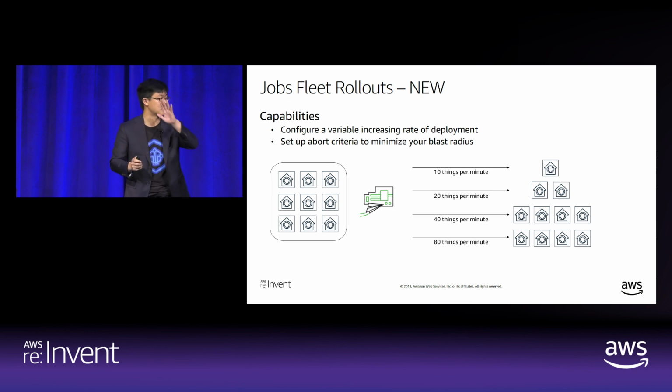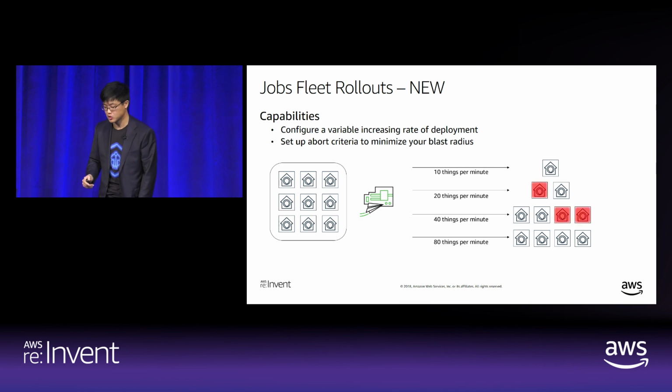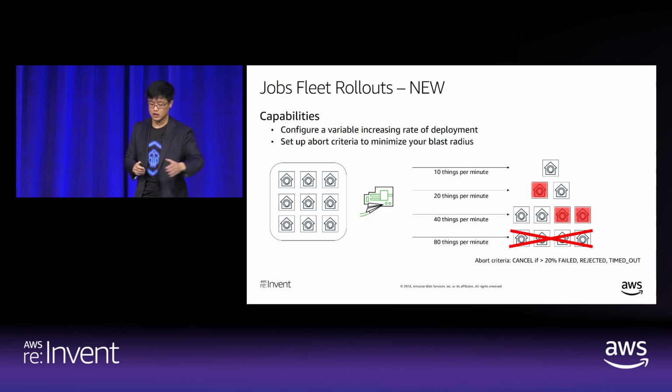So you can see that exponential ramp up of the deployment of this firmware update to my devices. And then talking about the abort criteria, or the error thresholds that I can set up as well, let's say that 3 of my devices, while rolling out through my 3rd stage, have failed for some reason. I can set up my abort criteria, and so I'm setting it to say, hey, cancel if greater than 20% of my devices fail, rejected, or timed out for this update.